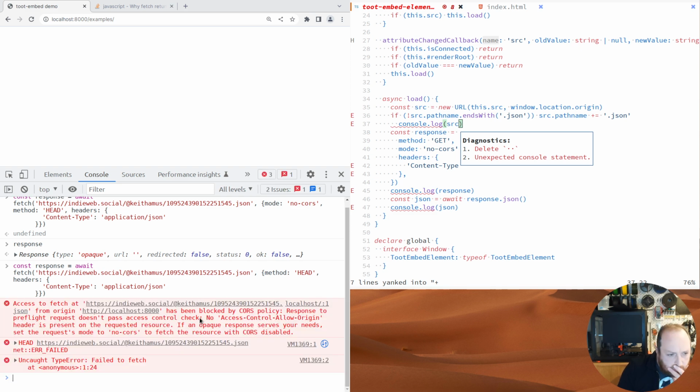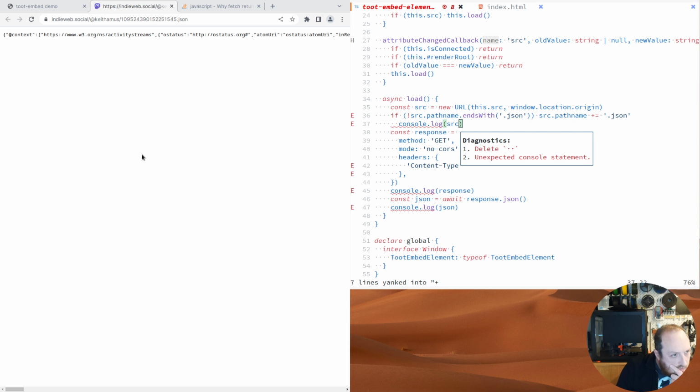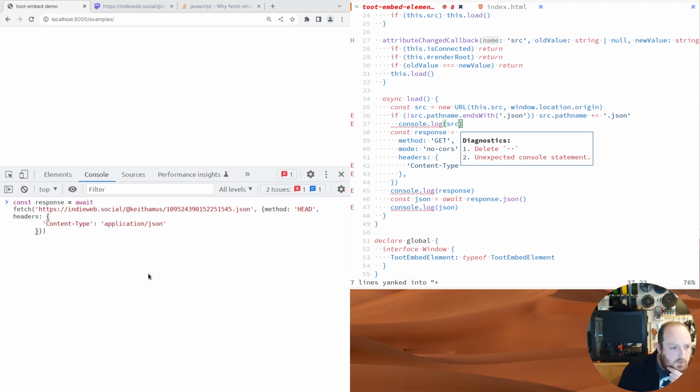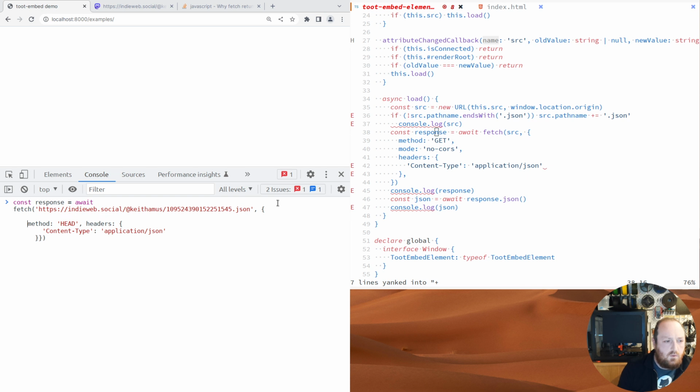Or is that going to block it as well? That's really annoying. Well, this is not turning out so great. Who would have thought it would be so hard to just get a piece of JSON? Wonder what magic we're missing.